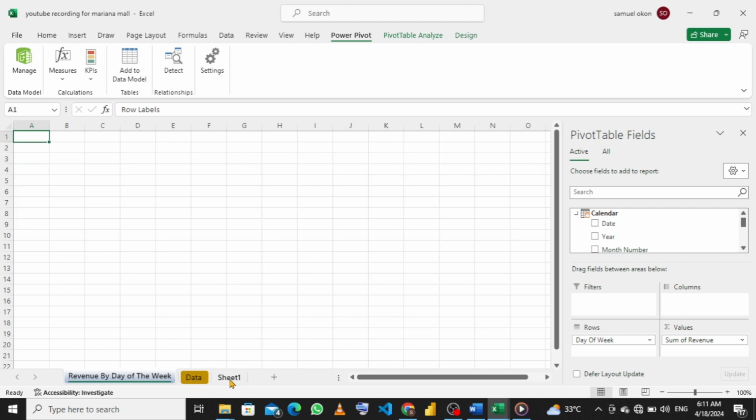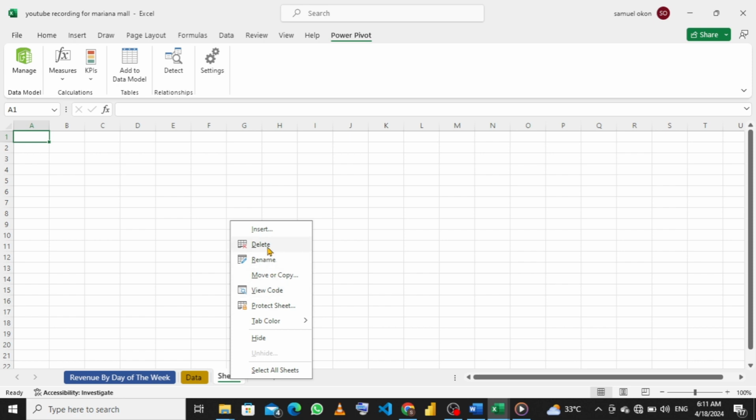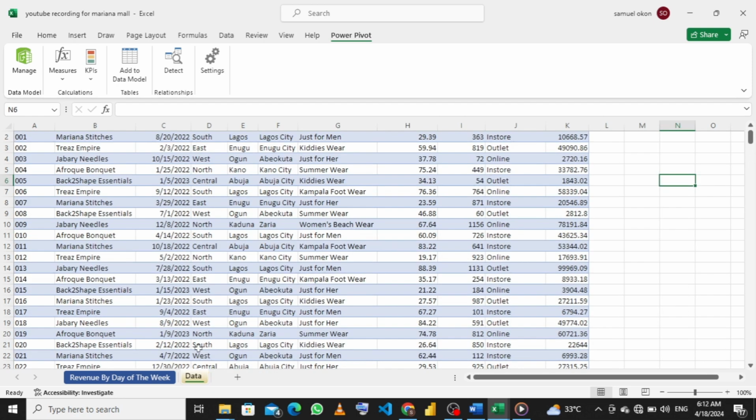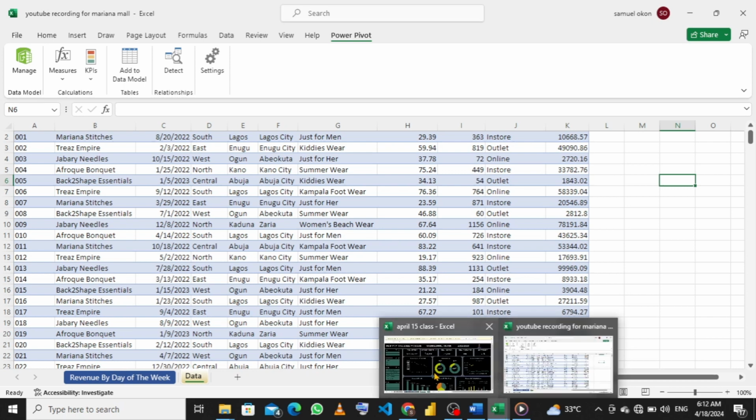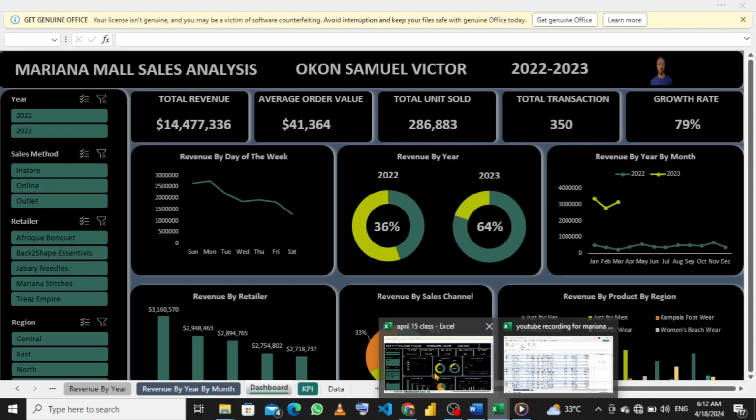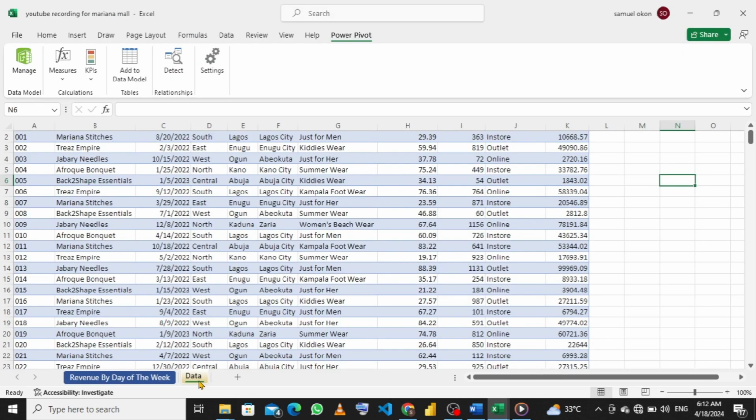So let's delete this sheet. Right click, we're going to click on delete. So let's check the next secondary KPI we're bringing in. I want us to bring revenue by retailer. So we would go back to our data.